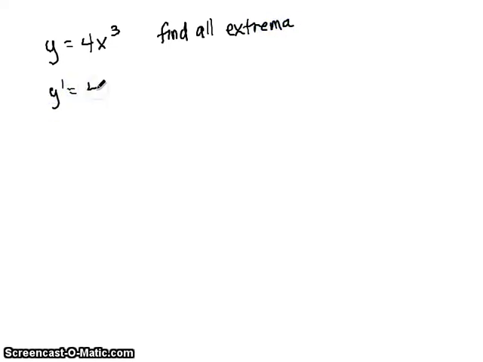And let's say just y equals 4/3, or x cubed. And I want you to find all extreme values again, relative extreme values. So find all extrema. So we start with our critical points. So we take our derivative and we get y equals 12x squared. That's never undefined. So we set that equal to 0. And we have a critical point when x equals 0.